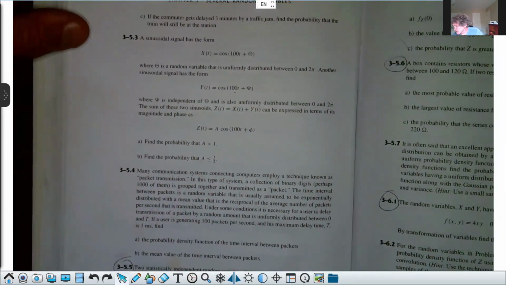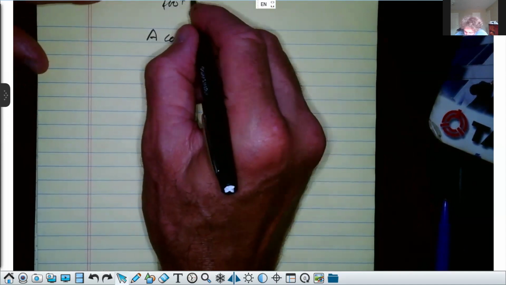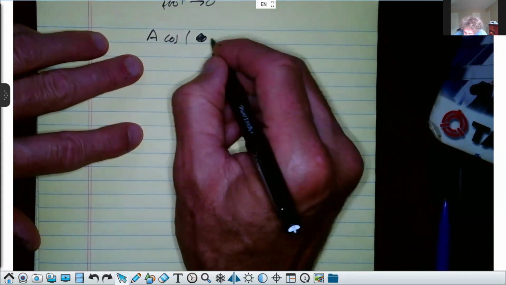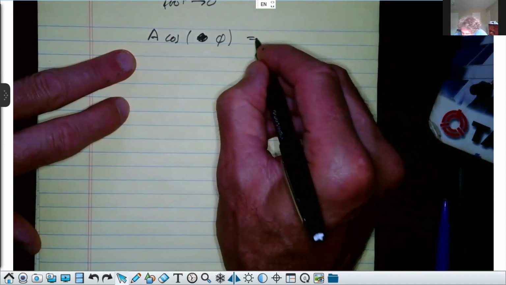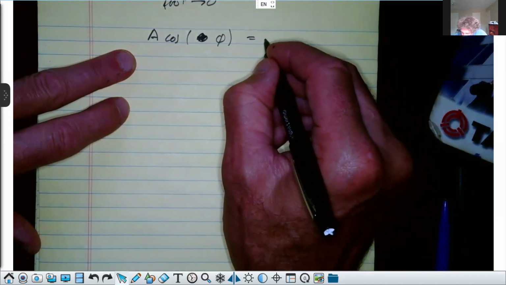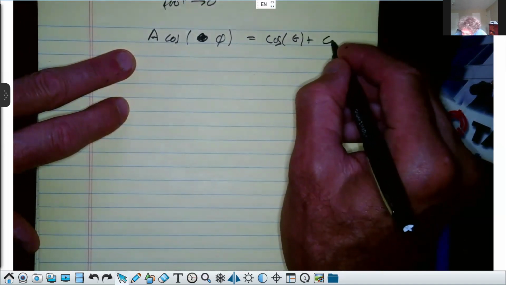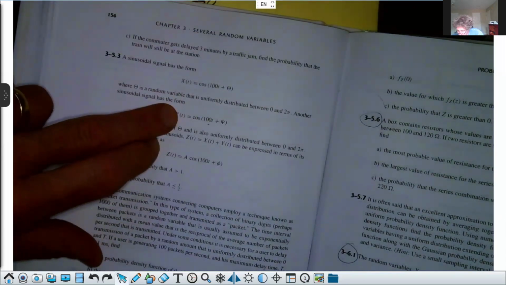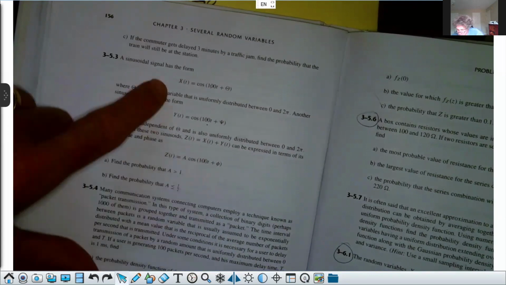All right, now here's what they do. They don't show this to you, but I'm going to show you what they're doing. Cosine. And again, I'm going to make that 100t go to 0, of some phase angle. I think the first angle is theta. This angle, his last angle, is what? Phi. So it's A cosine of phi is equal to cosine of theta plus cosine of psi. Now, the only thing I'm doing is showing you, here's his x, here's his y. He wants z equal to some A times cosine omega t. So z is x plus y.